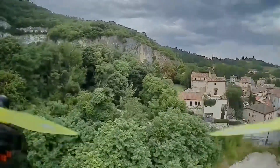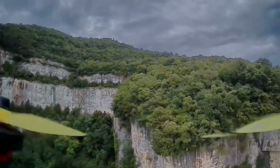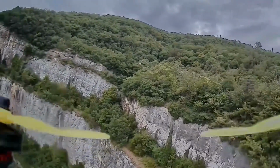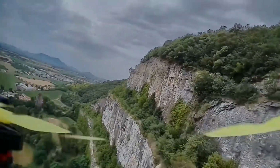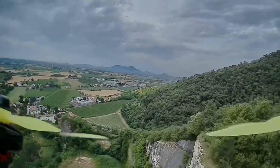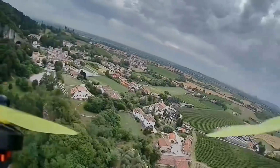Since these are cinematic motors, I'm trying to repeat the same flight I took with the 4S for the 6S battery. And you're gonna notice some differences between the 4S and the 6S. It was a little bit harder to control on 6S. My movements had to be more finite, more slight, just because the reaction on the 6S pack was so much more precise. So you're gonna see a little bit of jerkiness just because it took me a second to get used to the 6S power. It's got the 6S power.